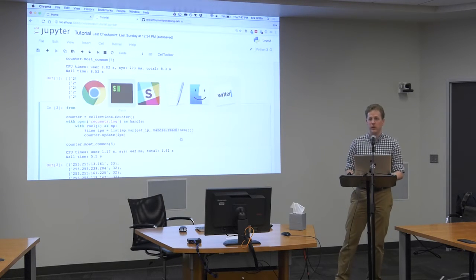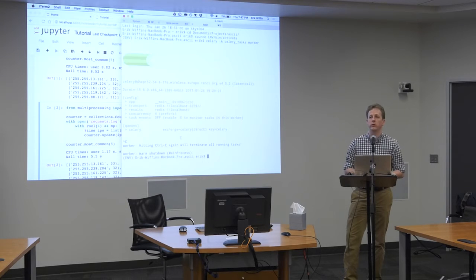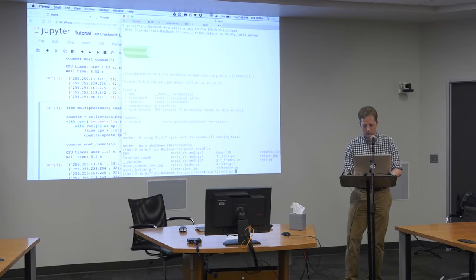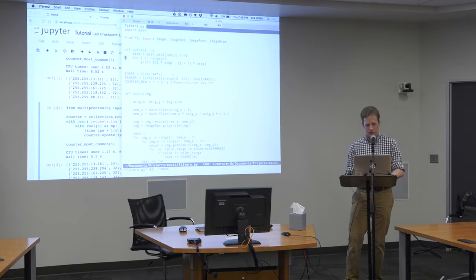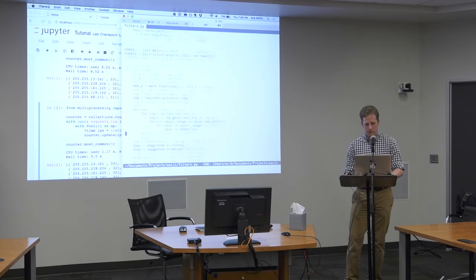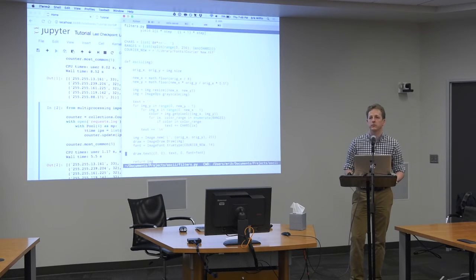So the answer is probably that I'm the one who wrote the ASCII conversion function, and it's in Python, it's not in C. As far as I know, there isn't a C library for doing that, although you could probably do it with NumPy, just because of the types of operations that it's doing. It's a pretty simple method, so I didn't spend too much time looking at different ways to improve it.